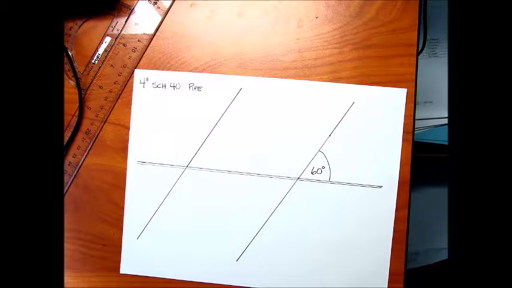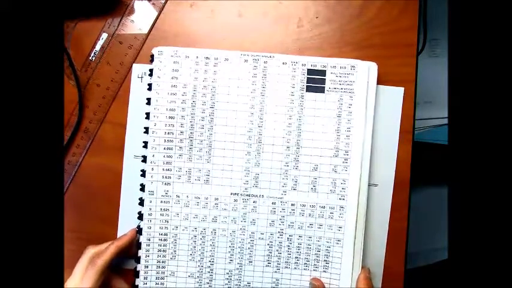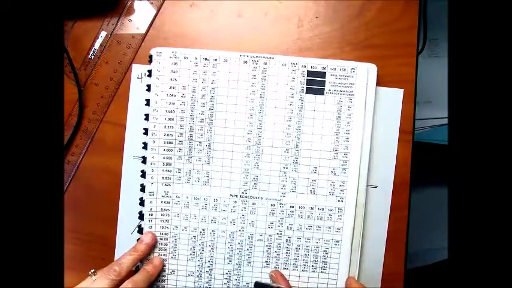So in this example, we are going to work with a 4-inch Schedule 40 pipe, and we're going to have the pipe go through a plate at 60 degrees. What we want to know is the outside diameter of that pipe. It's a good idea, if you have your pipe schedule on hand, to look at it. I'm going to use mine so we can look at this if you don't have one on hand.